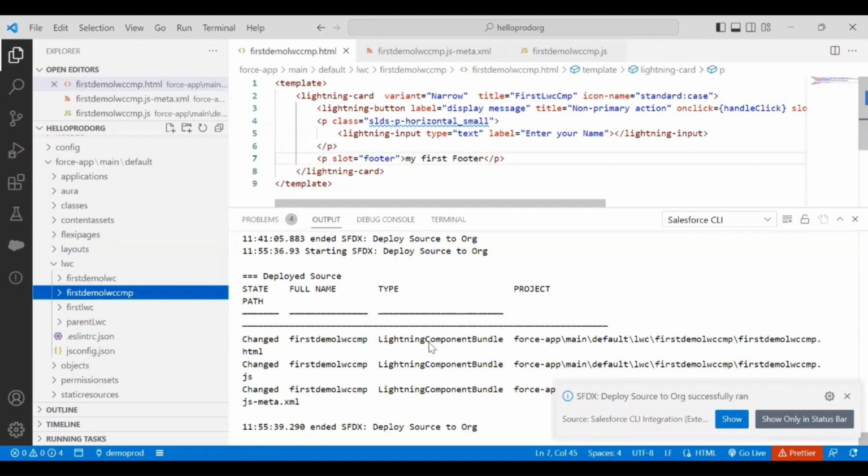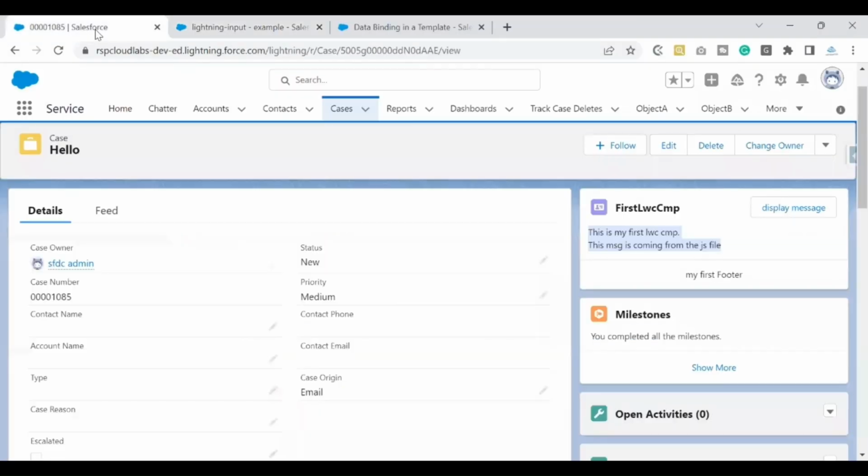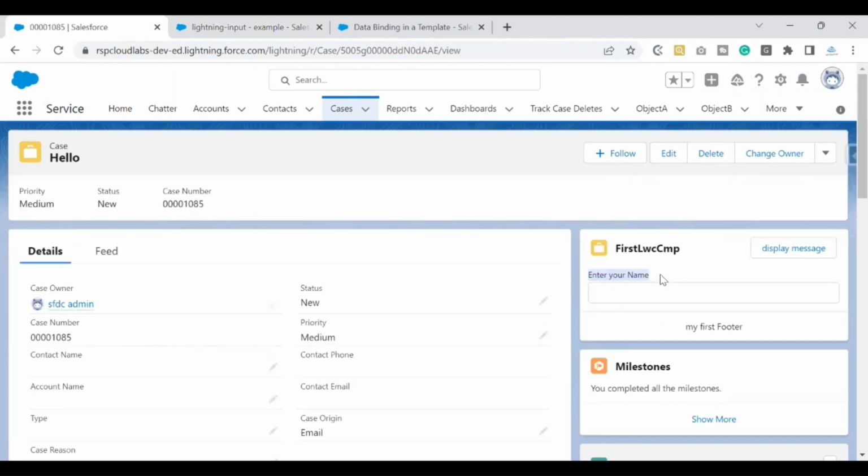Deployment is successful. I'll go back to the Salesforce org and refresh. We have an input field. All the static information that we had, the text that says this is my first component, has been removed because we have removed it from the body. And this is the text field where I can enter some text. Is anything happening when I do this? The answer is no, nothing is happening. I am just seeing that information being entered under this name.